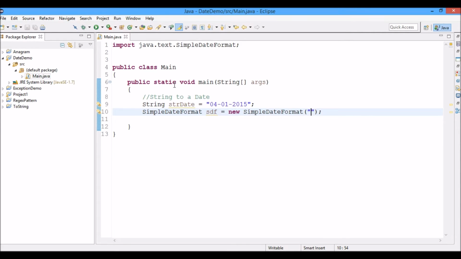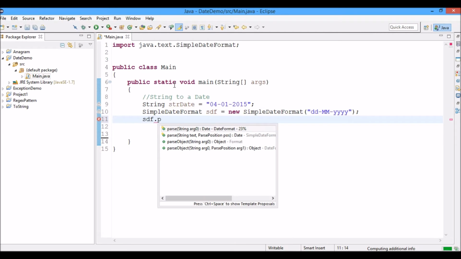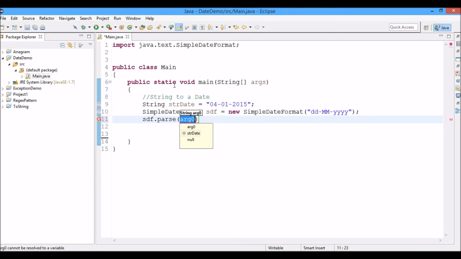The pattern will be dd/MM/yy. You'll need to memorize this pattern: the lowercase d is for the date, the capital M stands for the month, and the yy format is for the year. So we'll just parse the date, sdf.parse the string, which is strDate, and it returns a Date object, and we will store it in date1.